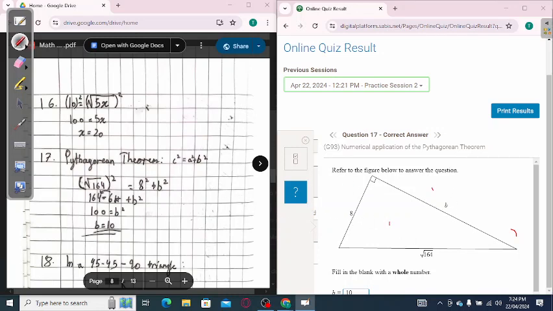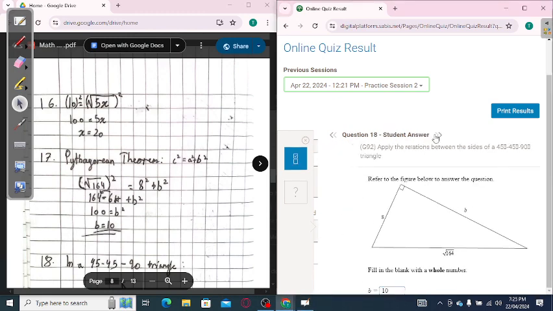B squared is the one we want to find. So you just substitute the values that they gave you. Since radical 164 squared is just 164, we have 164 equals 64 plus b squared. So 164 minus 64 is 100. 100 is equal to b squared, making b 10, and that's your answer. That's the Pythagorean theorem, pretty much.